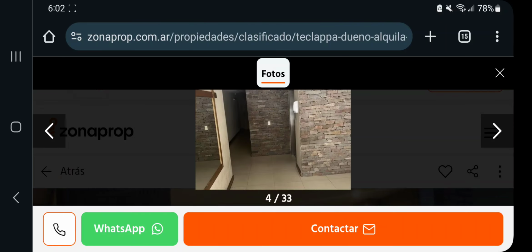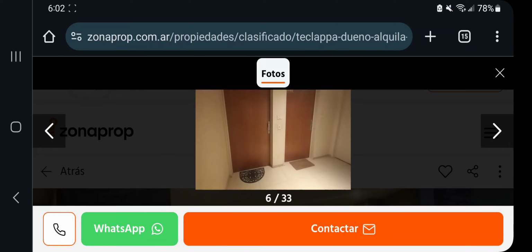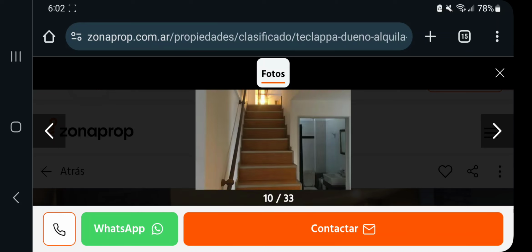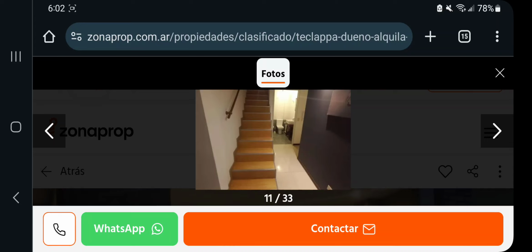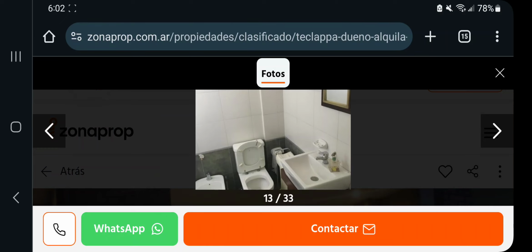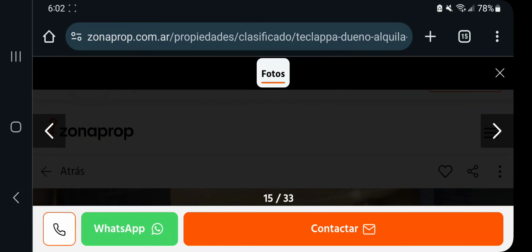Let's see the apartment. 33 photos, that's a lot. Wow. They're still on the hallway now. It's probably got like 2 or 3 units per floor, so it's not a big building. Oh, I like that. Your own apartment is like a loft style. You have a 2nd floor in your own apartment. Could be good, could be bad. I see a bathroom down there. Bathroom's nice, modern, a little tight, a little uncomfortable, but it's got a bidet and a toilet. That's fine. It'll work. A tub and a shower.